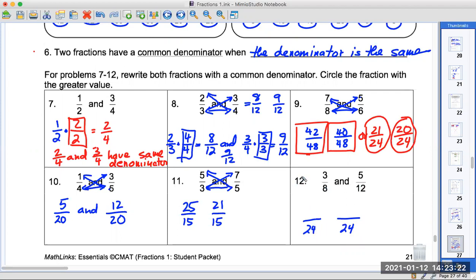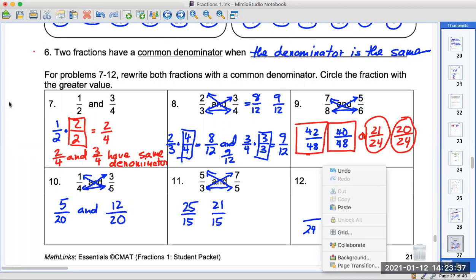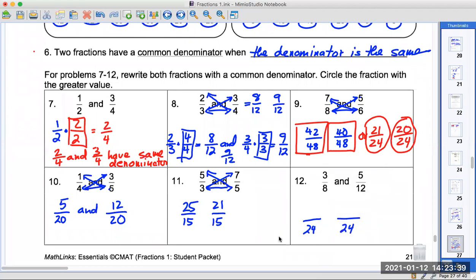If you need to, I can give you a paper with the times table on it, and you can keep it in your binder and use it all the time to look for these kind of things. Or you can just print one out on the internet to help you out with the times tables, okay? And I can show you how to use it, how to read it too.